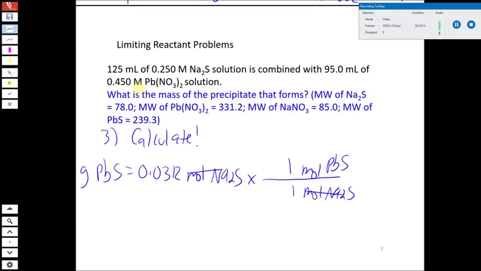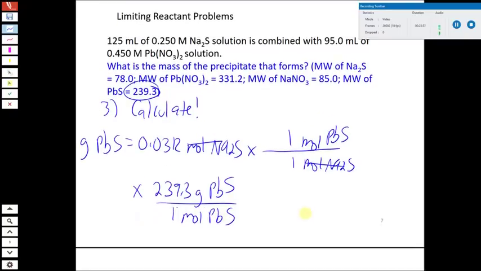And then finally, we have moles of our product. We want to get grams of product, so we use its molar mass, which I gave you here, 239.3 grams. So this one combines things from both what we did in Chapter 5 and the new stuff in Chapter 6. We're using volume and molarity to find moles of reactants, but then once we have moles of reactants, we calculate grams of product, which is what we did before, the same way we did in Chapter 5. So moles cancel out. That gives us grams, and we get 7.47.